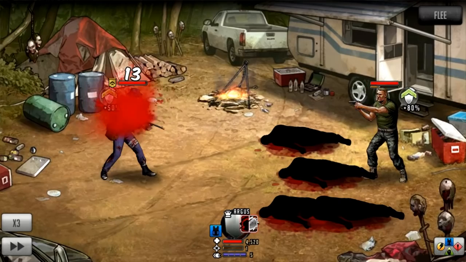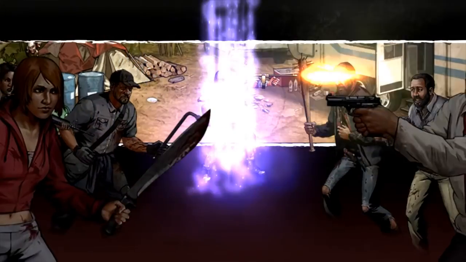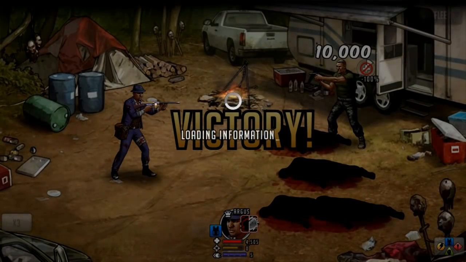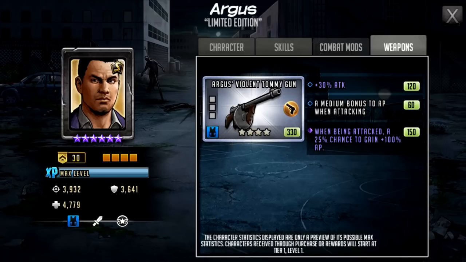Damn. How long is this one going to take? There we go. 2 goes. 100% AP. Get the last rush in. And that's going to be 10,000 damage on top. So the third slot on this weapon for sure is very interesting.